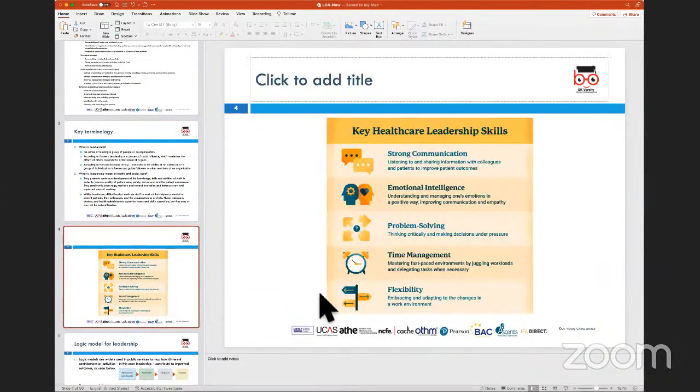Now, if I name this slide, there are lots of attributes of leadership skills. In particular, when we look at the attributes of leadership within the health and social care sector, they are focused on strong communication, solving problems, and time management. It also allows for flexibility and emotional intelligence to be applied, so that patients are dealt with in a way where we understand their emotions and give them respect and dignity. We also give them information so they're able to make independent decisions, and decisions are not forced onto patients. And this is what leadership in the health and social care sector is focused on.